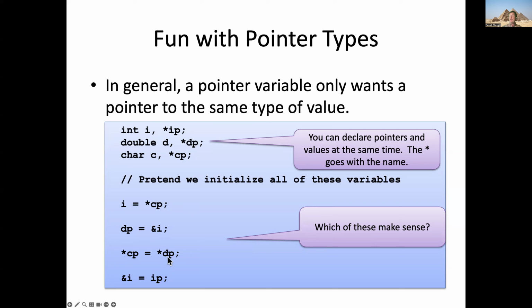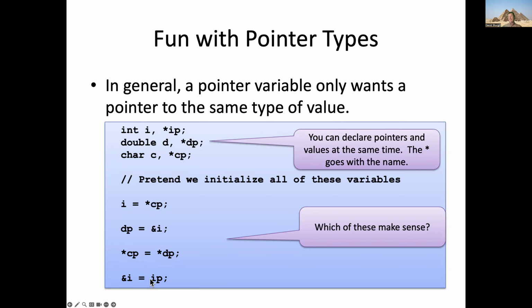Down here, I'm using a pointer to a double and a pointer to a char, but I'm taking that pointer to a double and getting the double value, the floating point number that it points to, and I'm copying that into whatever char value this pointer points to. To convert here, I would just have to convert a double to a char so I can store it in the char that this thing points to, and the compiler's fine with that. It'll convert the numeric values. It'll take the 8-byte double here, convert it to a char, and store it in the 1-byte char that this points to, and that's fine.